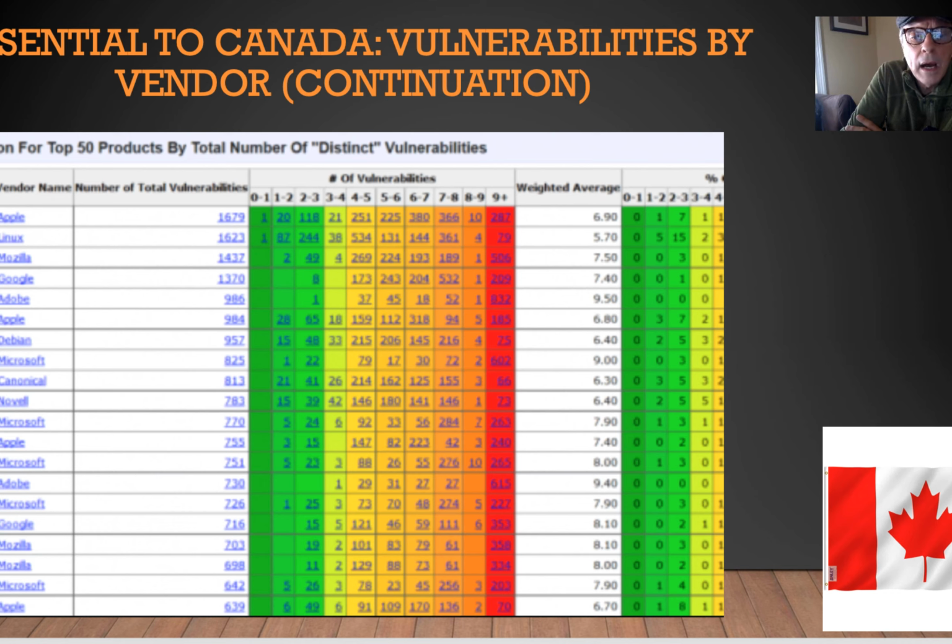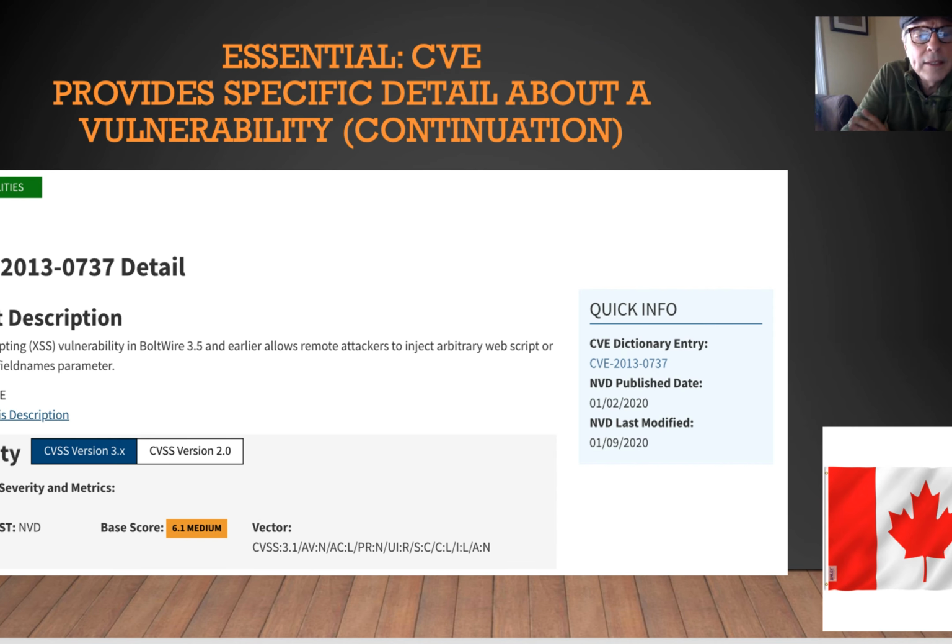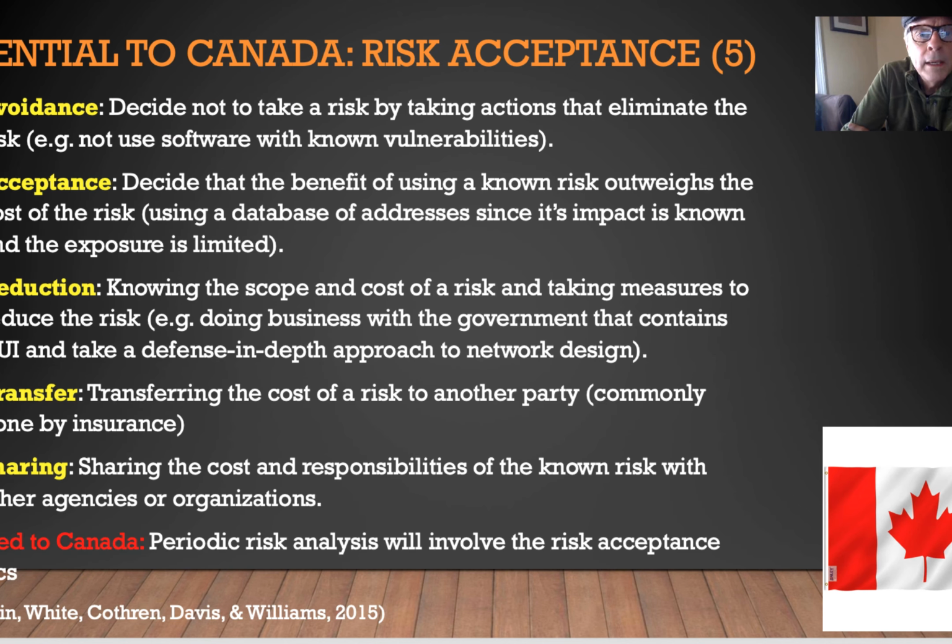Anyway, we would get on those pretty immediately, because each one of these vulnerabilities scores that, let's say, Nessus or even some of the IPS, IDS firewalls, they do give you the CVE score in terms of almost a stoplight model, but also give you mitigation control information as well that can be passed on to the network administrator or the database administrator or even the programming compliance area. Essential to risk acceptance for Canada.